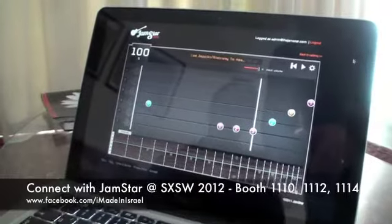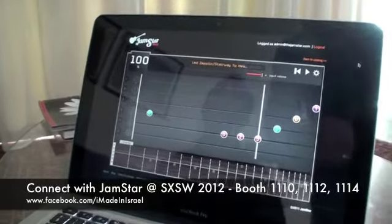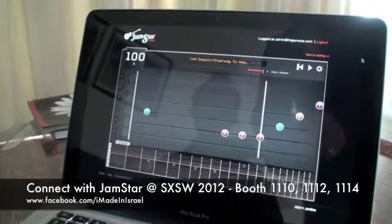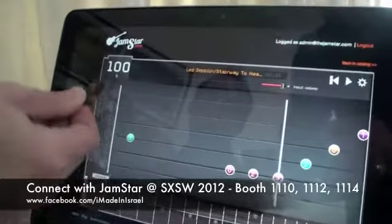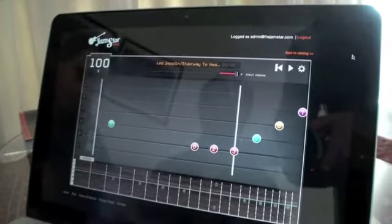Okay, so in JamStar we have embedded a progressive learning technology which adapts to your playing level. On the screen, you see the actual strings of the guitar, represented by the bubbles, and the numbers on the bubbles represent the frets you should press when they reach the target zone, which is right over here. Okay, so I see Stairway to Heaven. Yeah, it's in the kind of easy level.